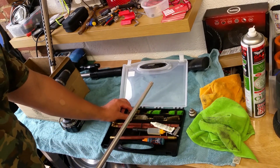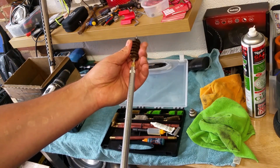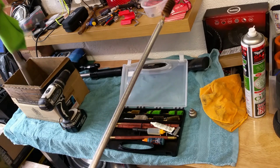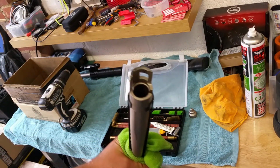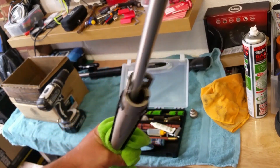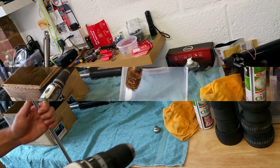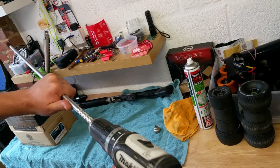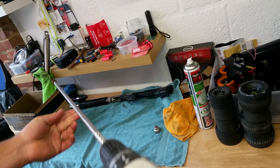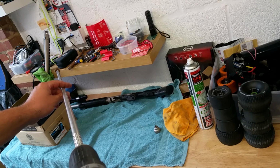The traditional way of cleaning the barrels: you take the cleaning rod, you put the brush on the end of it. I like to use a cloth, grab onto the barrels, just like that. Put the brush through the barrels and just go in and out with the brush, trying to loosen up all the debris. And my way of doing this is putting the rod on the drill. Make sure that you use a rod that doesn't have too much bend on it, so it does not hit the barrel when you move it.